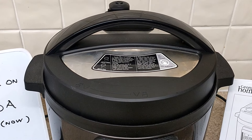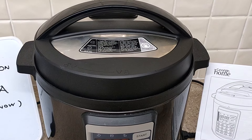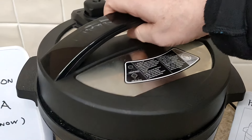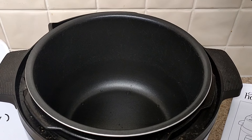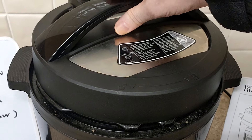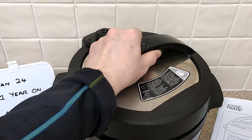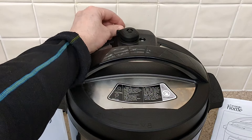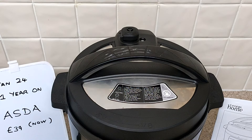This thing goes at one kilowatt, so it's the same as a cooking hob really. When you pick sauté it's one kilowatt. You keep the lid off when you put your stuff in and it's just acting as a cooker. At one kilowatt you're not getting any control over the speed - it's really high cooking. If you're using it as a slow cooker, you just put the lid on and keep the vent open, so the pressure gets out and it's just a slow cooker.